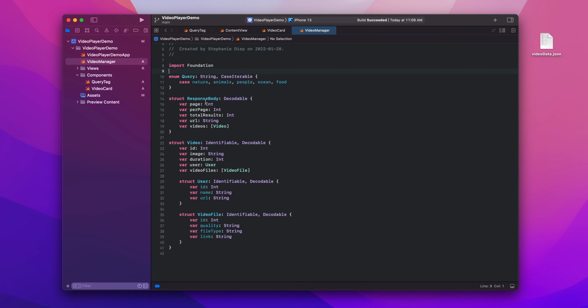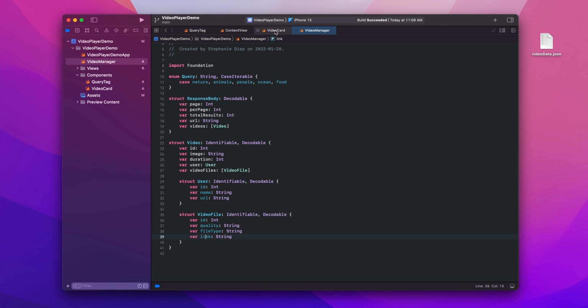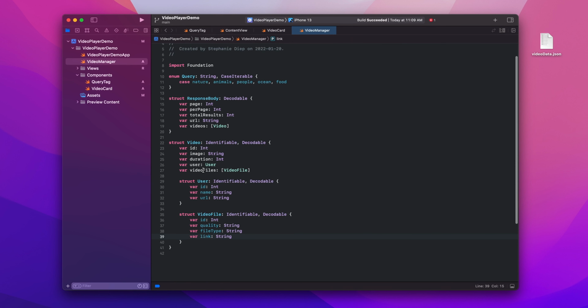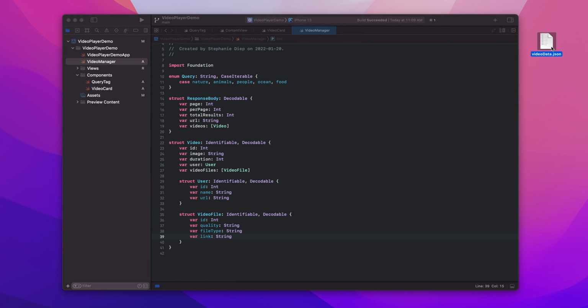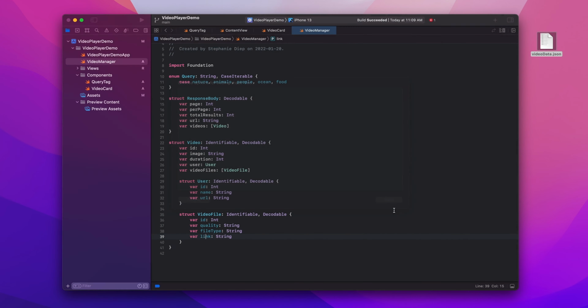Now that we created our ResponseBody, it's time to add the JSON file containing the dummy data of one video object, because we'll need to use it in the preview for our video card and see if everything is okay when we connect it with an instance of a Video. So I already created that file and I have it here. You can find it either in the GitHub repository of this tutorial, or you can also find it in the source files. So once you've downloaded this file, simply drag and drop it into the Preview Content folder and leave all of these options as is and click on Finish.